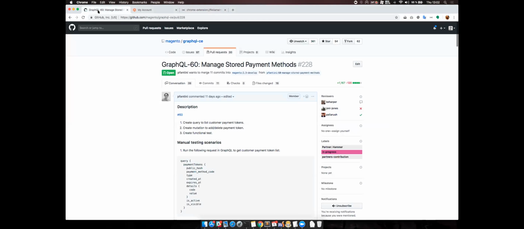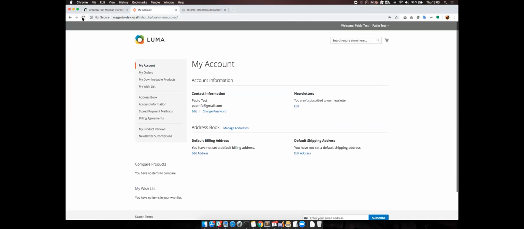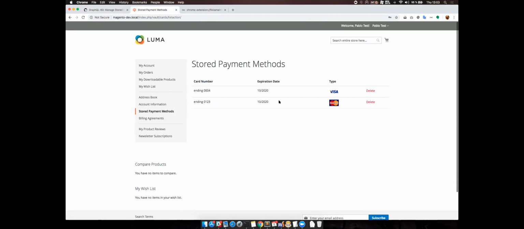Hey guys, I show my screen. Okay, I will show you this stored payment method. I think I'm already logged in with my user. I have two different payments already stored with this user.